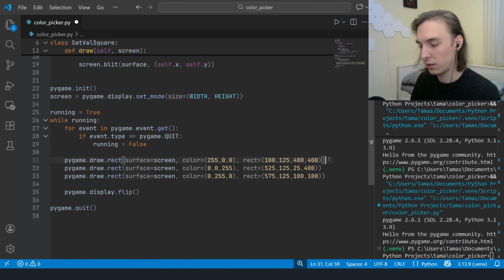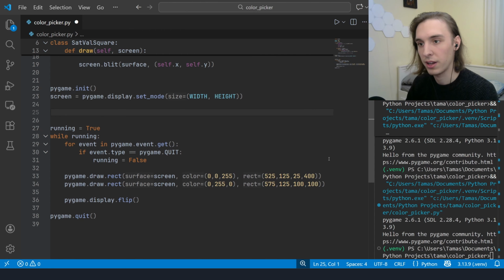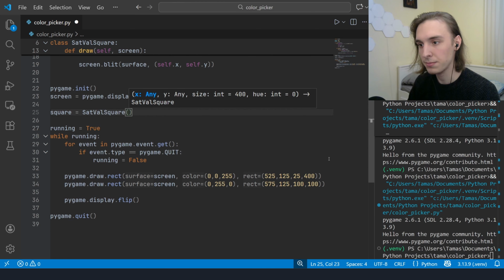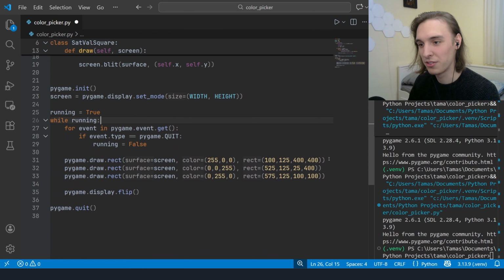Okay, I'll remove this rectangle, and up here we'll create our square, the set val square at, oh wait, maybe I shouldn't have removed it because now I didn't actually remember the measurements.